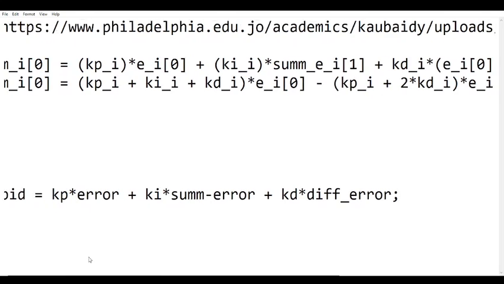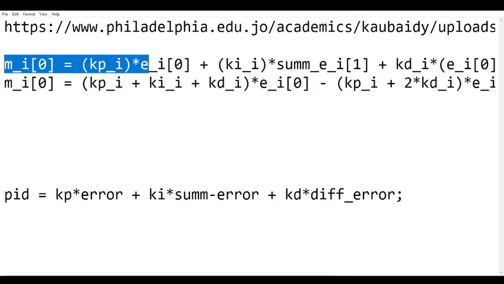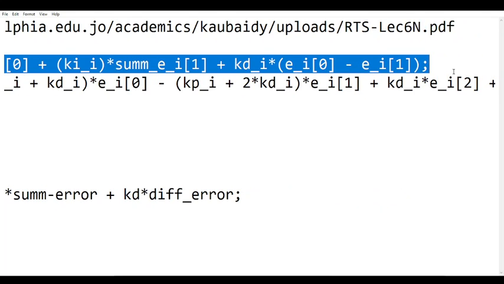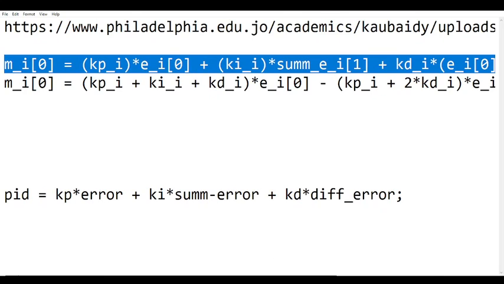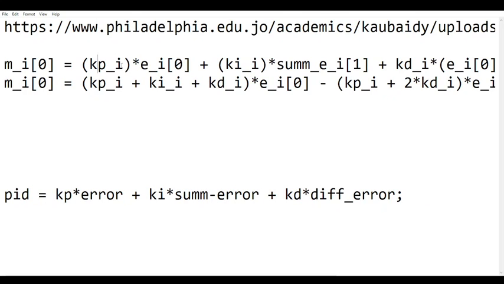If you look at this first line here, that's the position form of a PID controller. As you can see here, it's the KP. Ignore this I. This I is to indicate the current, and this is the error. This is the initial error that's calculated right now, right before the step, and this is the KI component, and this is the summation right there.